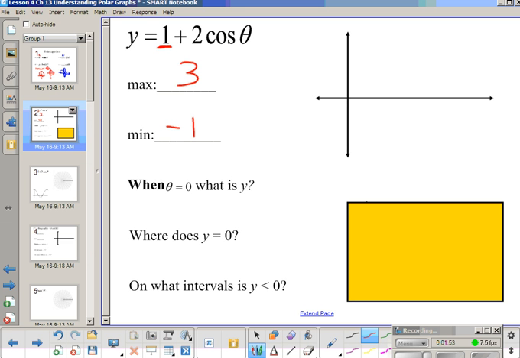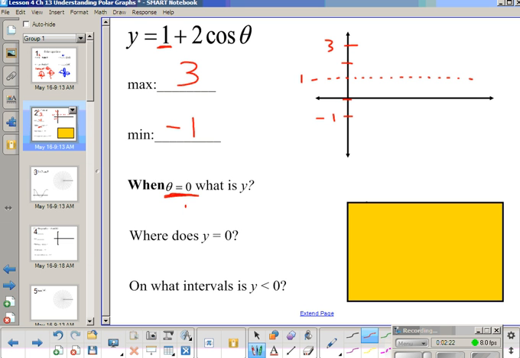Okay, so I know that if I'm over here, my sinusoidal axis would be at 1, and I would go up to 3 and down to -1. And my sinusoid is going to be contained between those y values. All right, other things to think about to make sense of these polar graphs: it always helps to think about it, because we're going to be looking at graphing them starting when theta is 0. So I want to know when theta is 0, where am I? What is my y value?